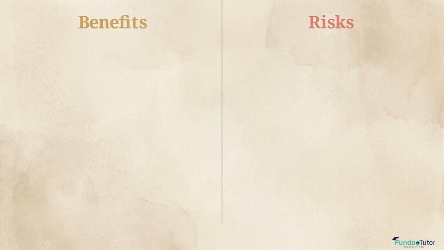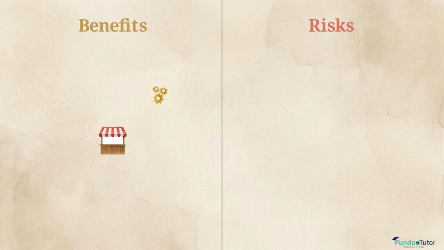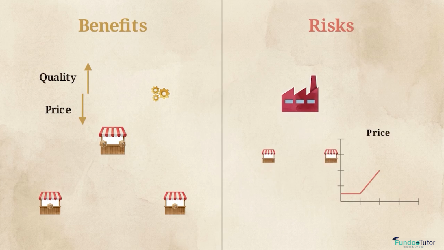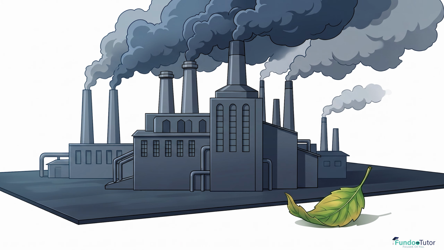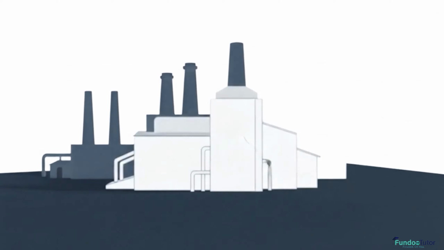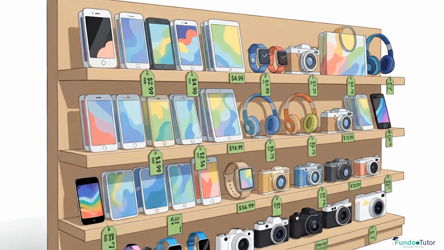On the benefit side, profit-driven firms invest in research, raising quality and pulling prices down. Competition gives consumers wider choices. But without government subsidies, prices can spike. Profit-maximizing monopolies could restrict supply and push prices higher, making goods unaffordable. Additionally, these private monopolies might ignore external costs, like the pollution generated by their factories, which damages overall consumer welfare.